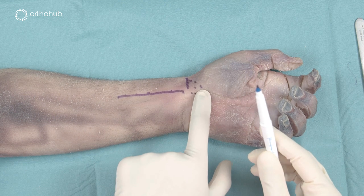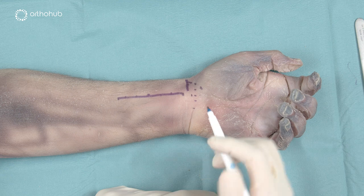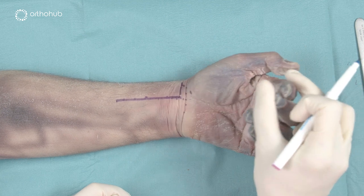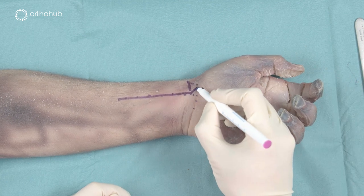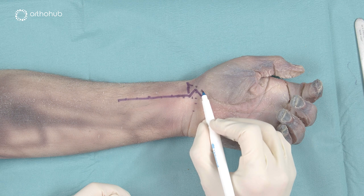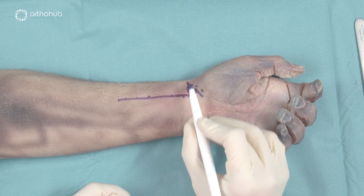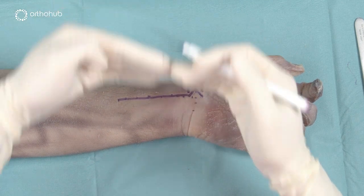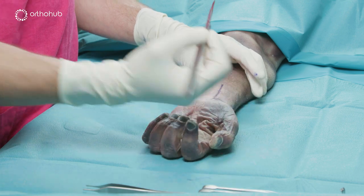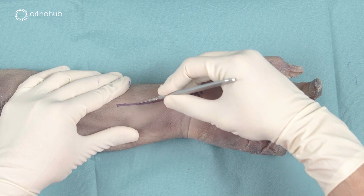So we can start to base an incision now around the distal wrist crease and the scaphoid tubercle. So on this occasion, I could come all the way up to here before we reach the wrist crease. And if we need to go to it, we can do a little zigzag up and down across like that. Sometimes depending on the location of the scaphoid tubercle, this can be incorporated into the apex just here. But you can see that now we have gone well above the level of the styloid. We'll be able to expose all of this in an ulnar fashion, okay? So I'm going to make this incision longer than I ordinarily would, but it'll give us a really good idea of how far up and down we can go.